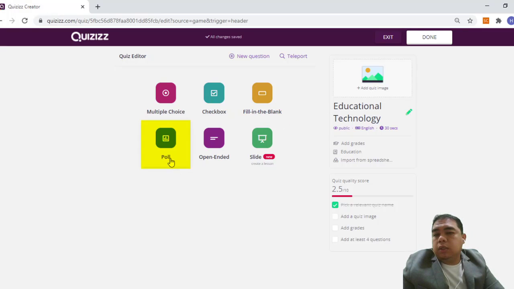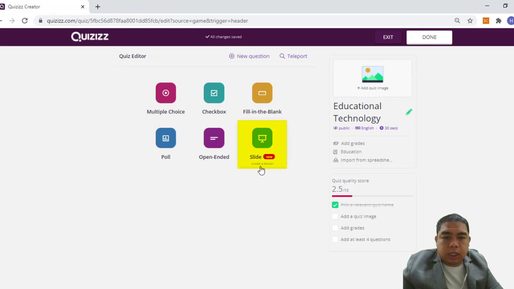We can also create a poll from here, and we can also make an open-ended question using QUIZIZZ. Lastly, there is a new tool here in QUIZIZZ, which is slide. We can create a lesson using slide from QUIZIZZ.